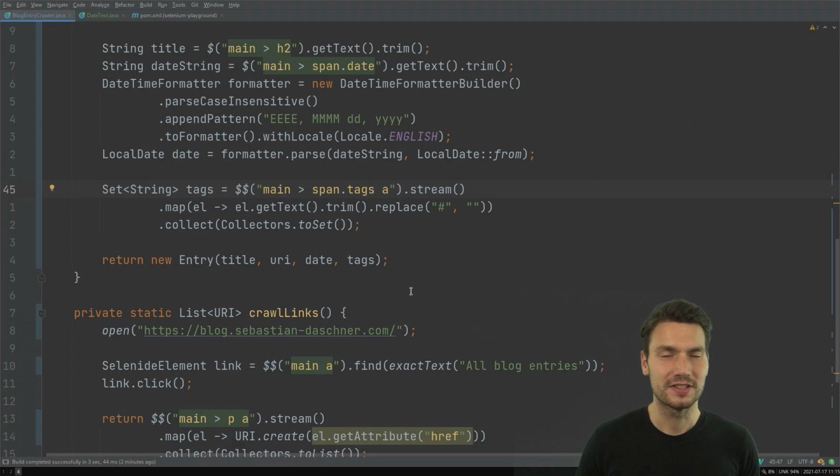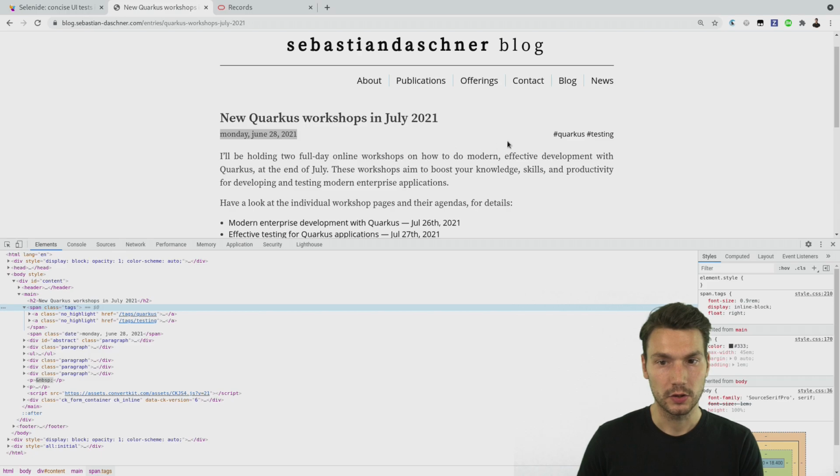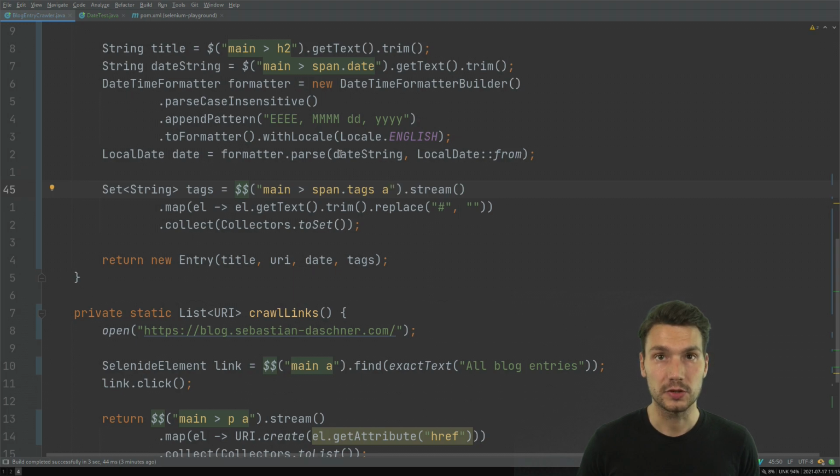And then this is what I want to have. All right. So just a little bit slowly again, I use the $2 methods to query all of these links within such a structure. So all of these two, I stream and map them. I map them to just get the text, which then goes over them and says, well, hashtag Quarkus, hashtag testing. And then I replace the hashtag with nothing, so just to strip this off. And then I have these two texts. So that is not the link. I'm not interested in this link here. I'm interested in the text of the link. And then I emit them as the text.